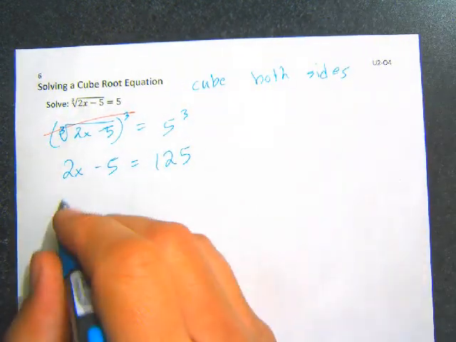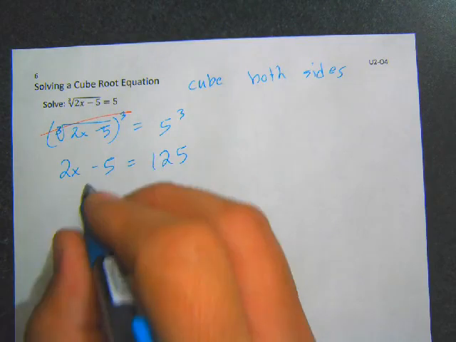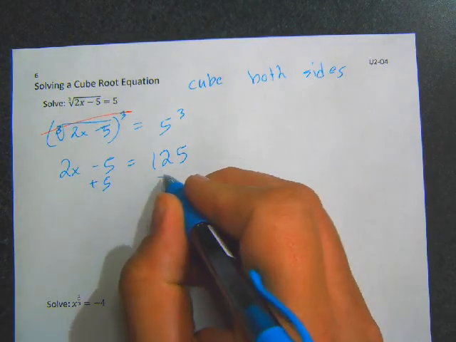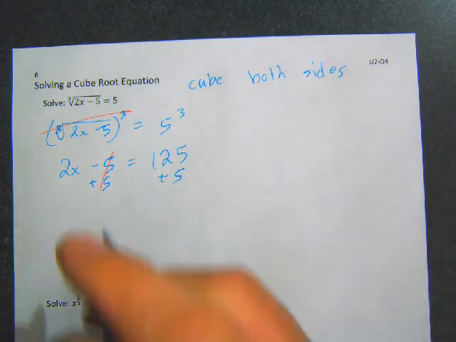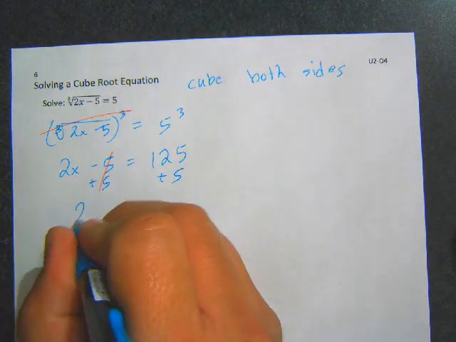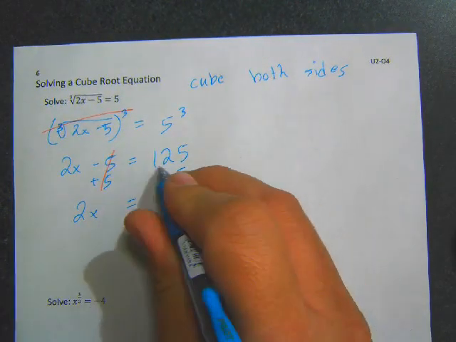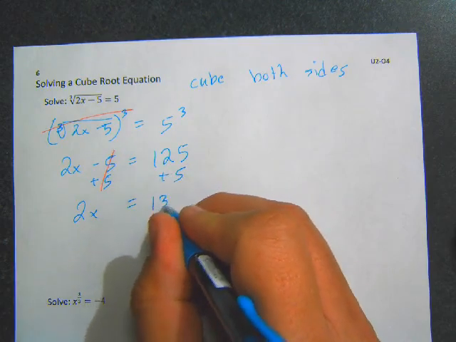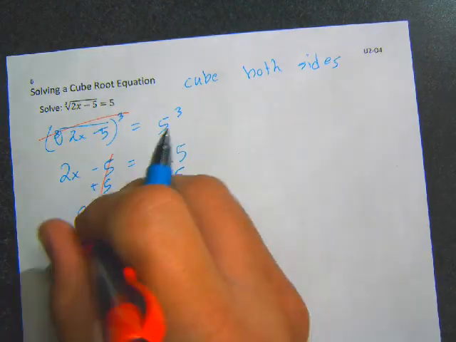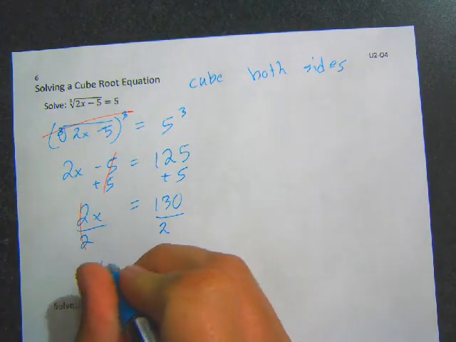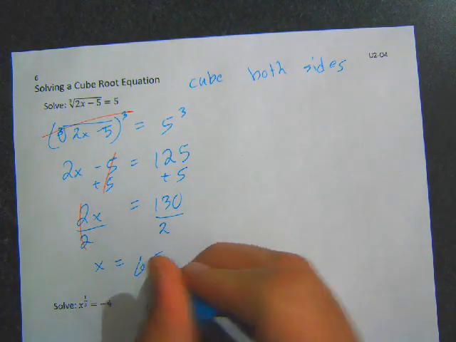Okay. So 2x minus 5 equals 125. I'm going to add 5 across because now I'm just solving this equation for x. This one didn't even turn to a squaring because we were doing cubes, so we end up with just a regular x. I just have to get x by itself. 125 plus 5 is 130. Divide by 2 on both sides. So we get x equals, what's that, 65?